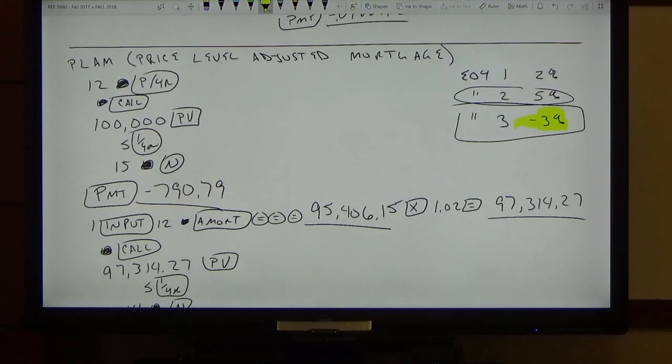Okay. And the index is represented by 1.0. Well, the index value in this particular case is a negative 3%. It's gone down by 3%. So it's much like saying that inflation has gone down by 3% this year. Right. Or inflation has gone up by 5%. So we've got to make an adjustment to whatever the balance of a loan is based upon what that particular index did, whether it went up or whether it went down.